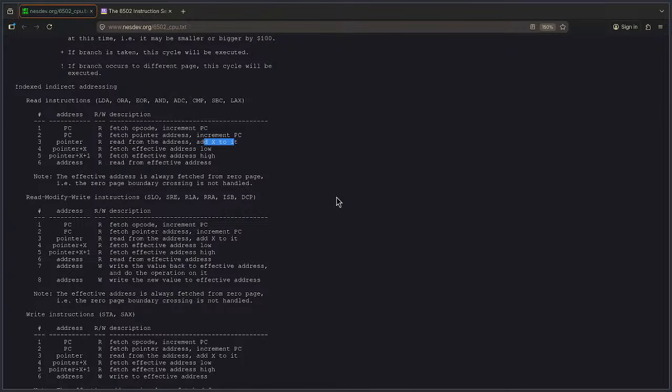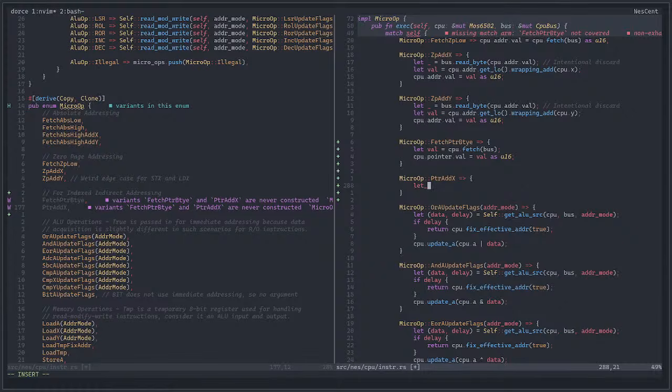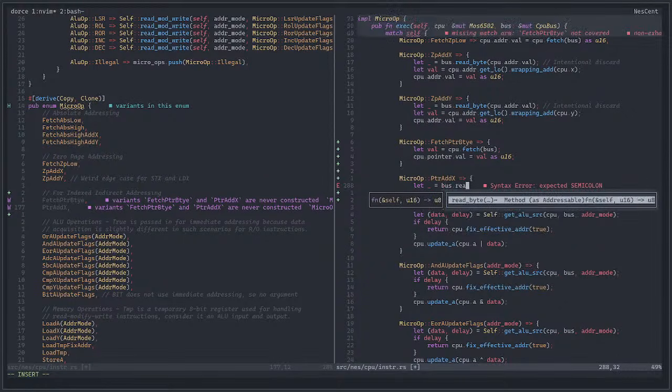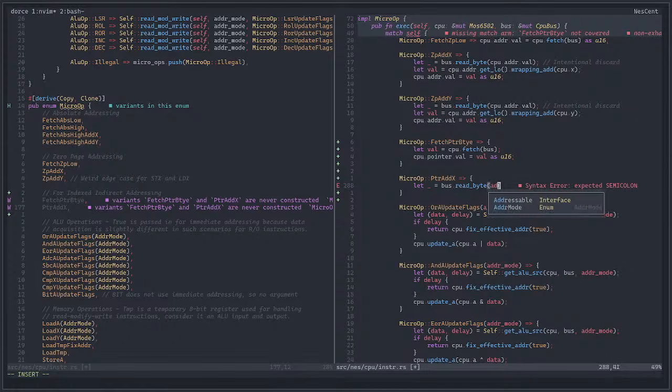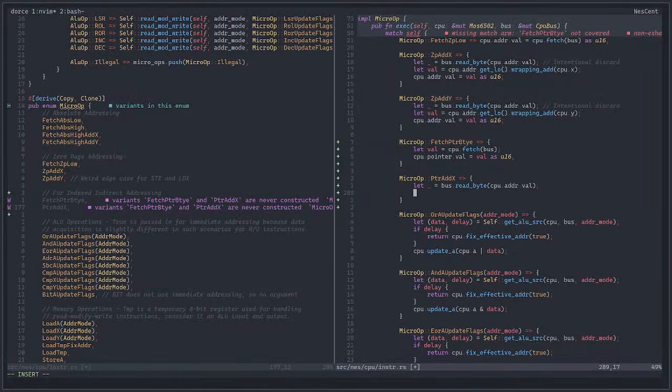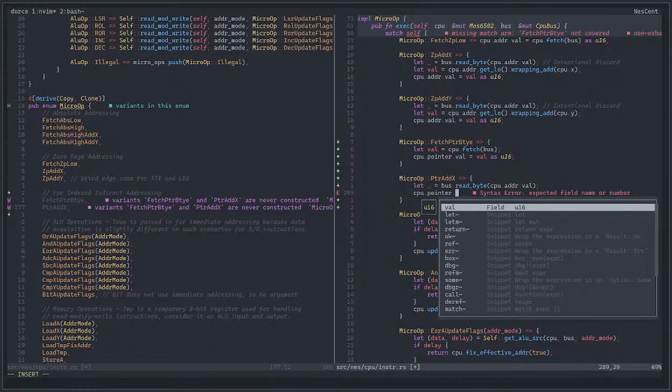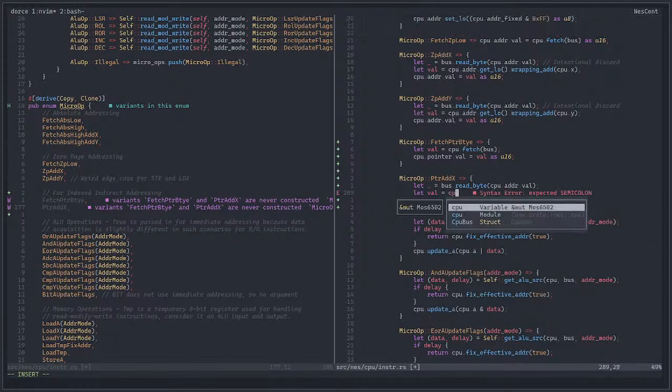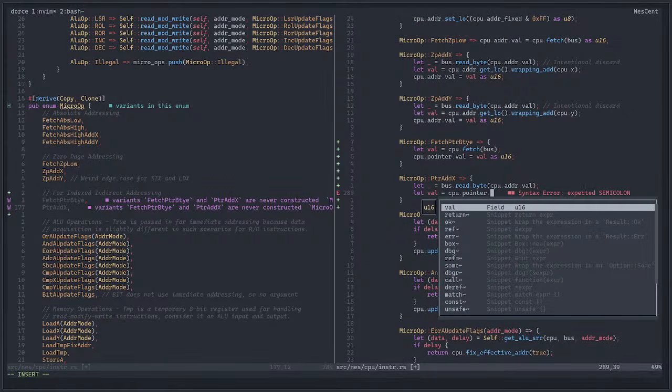So I have to read from this, and I'm assuming this is just discarded, so let underscore equals CPU read, sorry, that would be bus read byte. Okay, so that reads this, and then we have to add X to the pointer.